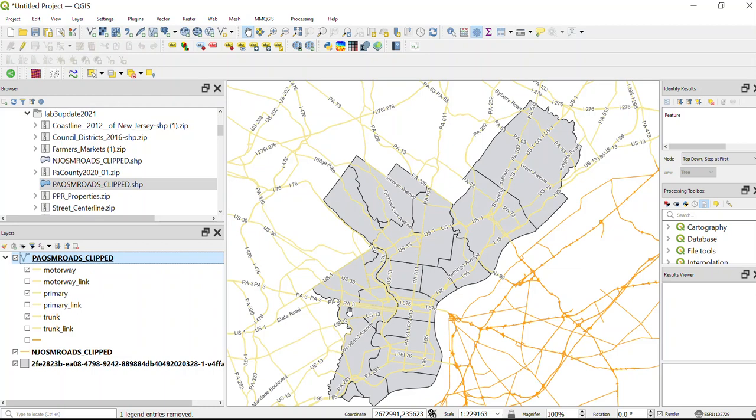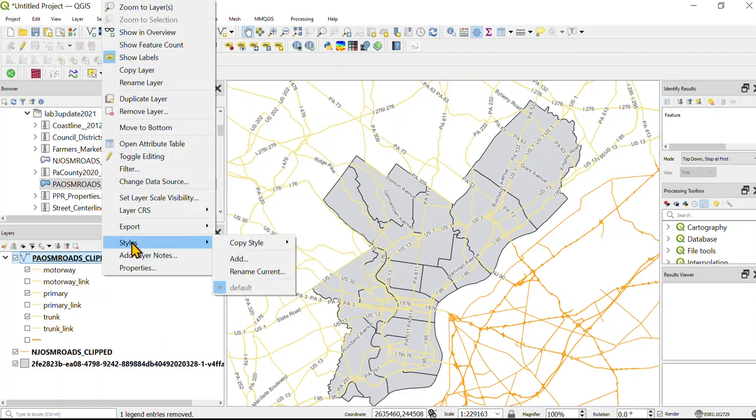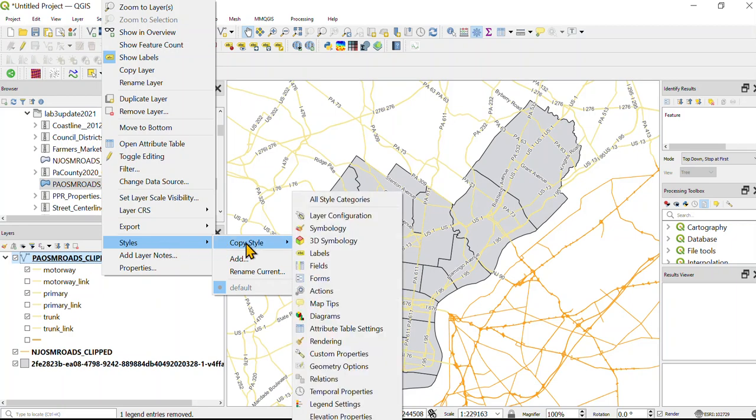Okay, so we would want the same thing for Jersey. I mentioned a minute ago that you could apply the 2 again. I usually test my little tricks, but let me try one out here. What you can do is copy styles, like copy and paste, just like you do in Word documents, but we're going to copy the style. So I'm going to give this a try. I'm going to do copy style.